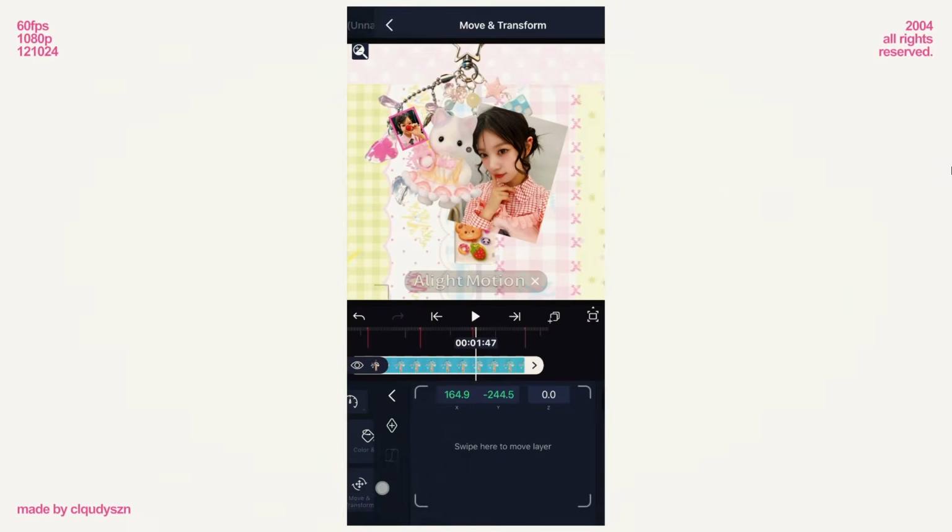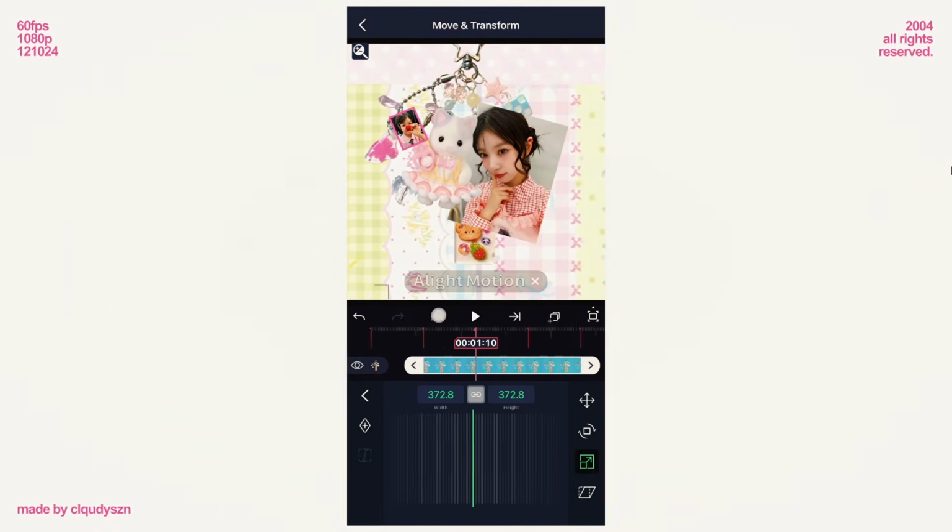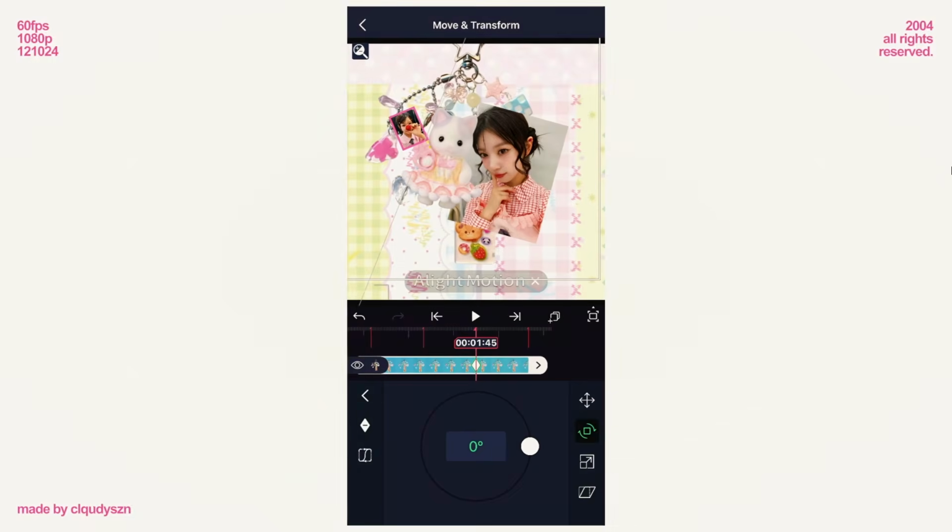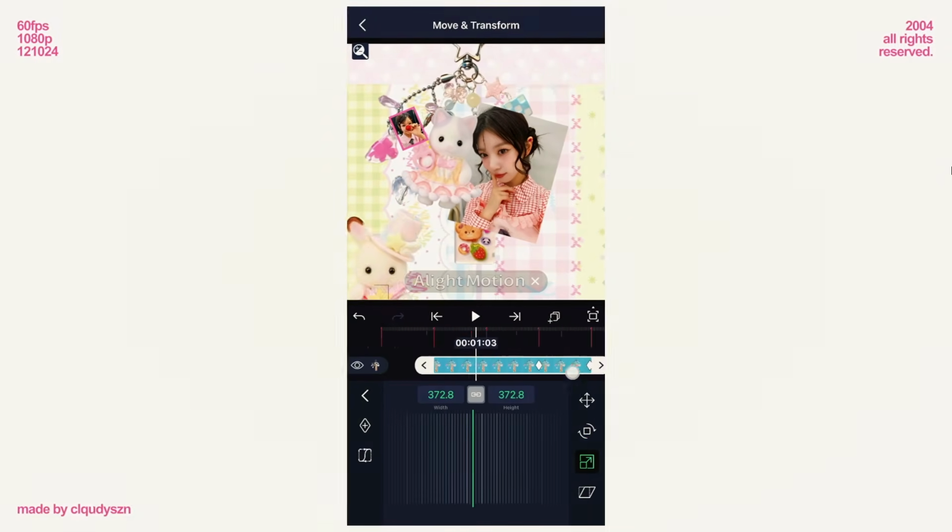First, go to the keychain. Click on position one more time until these turn blue, and move the anchor point to the top corner. Add scale and rotation keys on beat 4 and in the end.